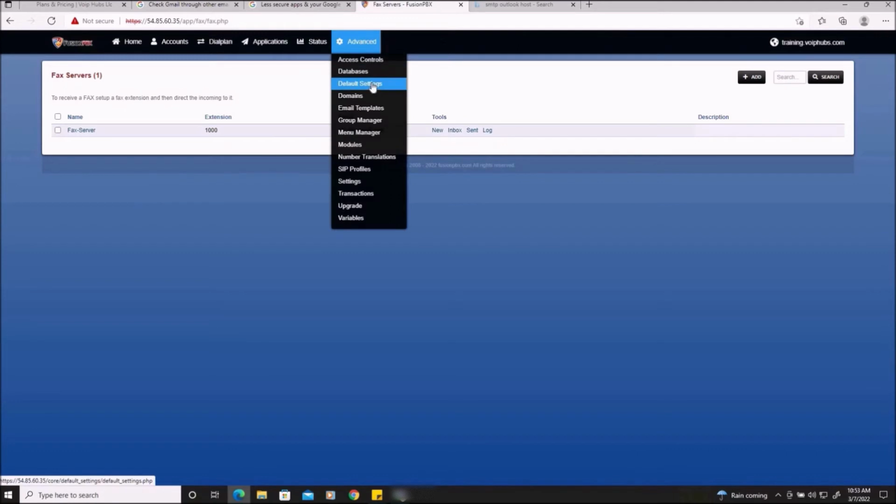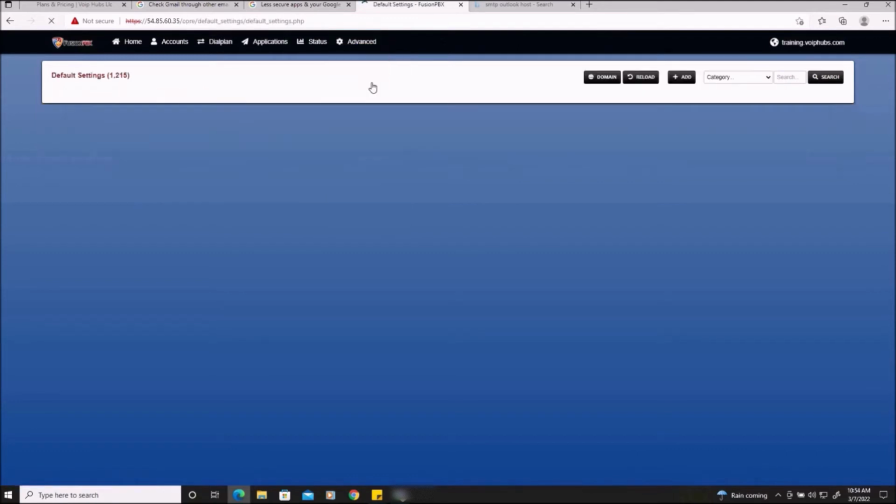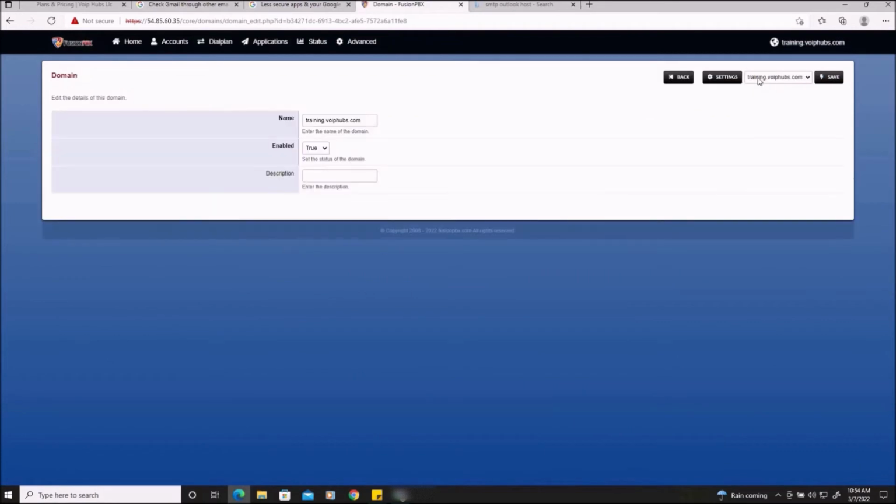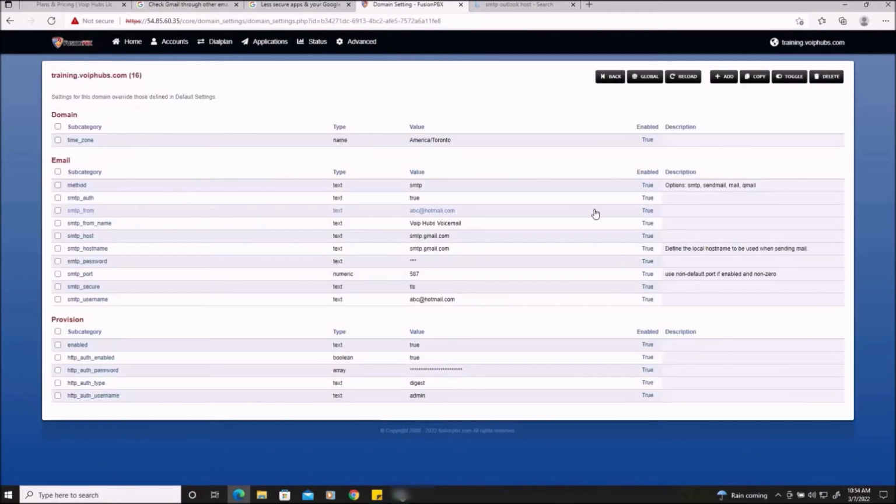And this can be done by doing the same thing that we did earlier, going on default settings, typing SMTP, implementing it on your multi-tenant domain, going on domains, going on your domain itself, clicking settings, and this would be your SMTP information. Now let's say you have voicemail to email, but you also have fax to email. You can now have duplicate SMTP categories, or email, I guess you would say categories, because it doesn't necessarily state SMTP, but it's rather called email.